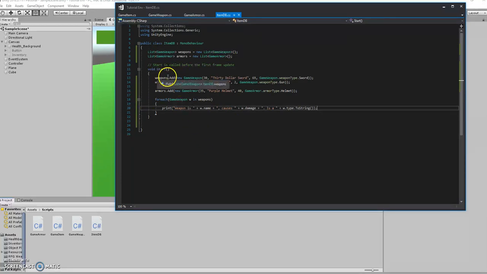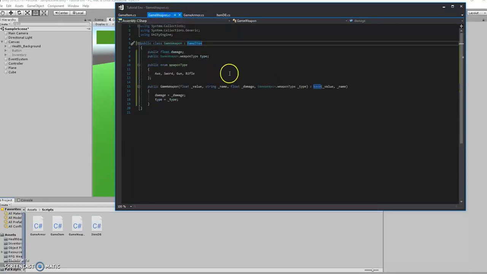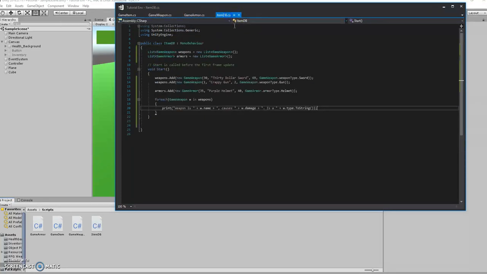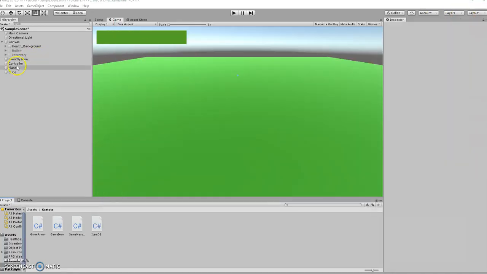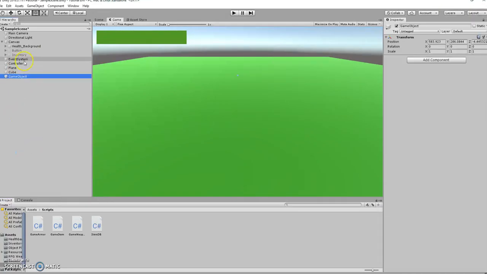So we're just populating our list with new weapons of the class that we created here. Once we've done that, we're just printing. So we can go back into our scene, we'll create a new object.